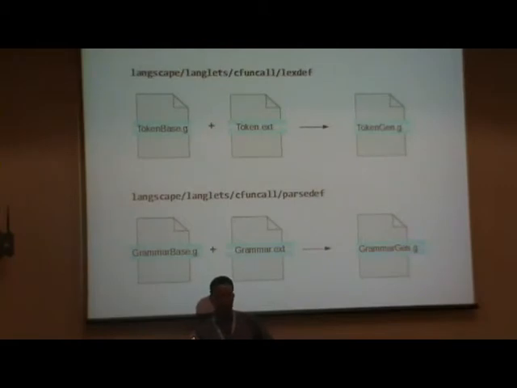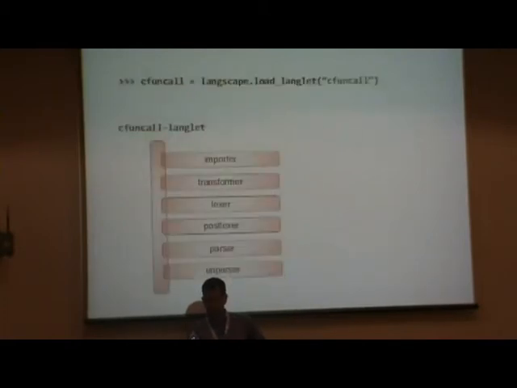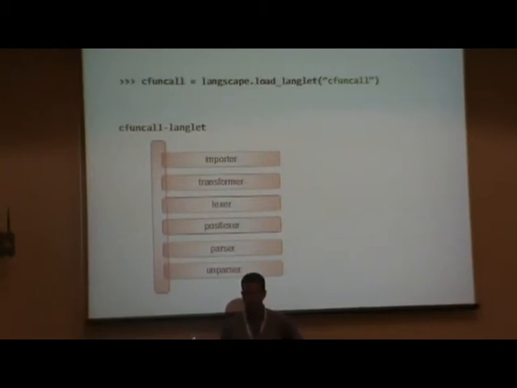And the idea behind this arrow is that a langlet can inherit from another langlet or parent, which is, for example, you use Python as your base language, and then you add some additional grammar definitions. So you get a token base, which is a grammar of Python, which is just a standard grammar, maybe from the distribution, and you add some additional rules to this grammar, and from those definitions, a token file is then generated, and also the same for the grammar. And so this is the way when you have defined this grammar. In this case, we have this already.